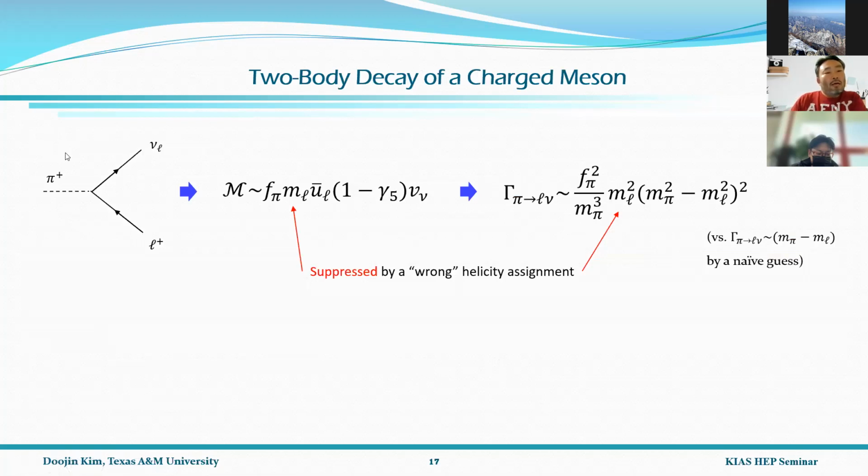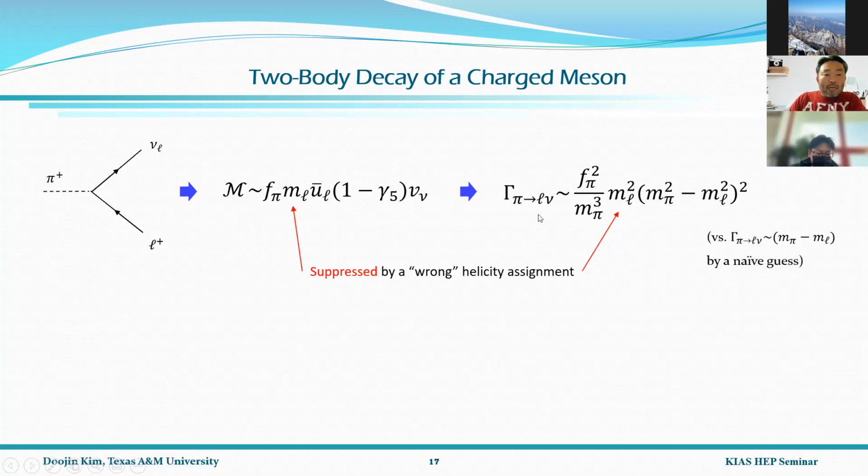Okay, so this diagram shows the two-body decay of a charged pion into the lepton and its neutrino counterpart. According to the effective pion interaction model, the derivative acting on the pion field couples to the electroweak currents. After a little bit of algebra, you can find that the decay matrix element is proportional to this expression here, resulting in the decay width here.